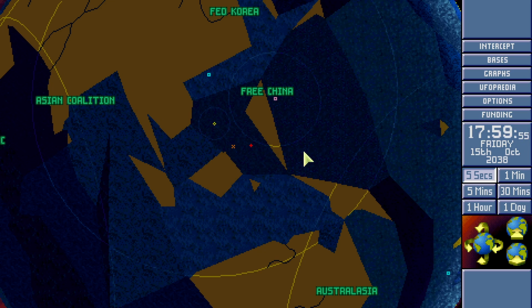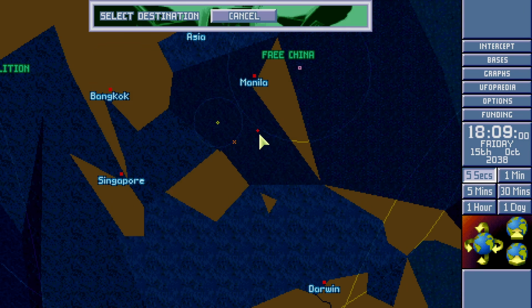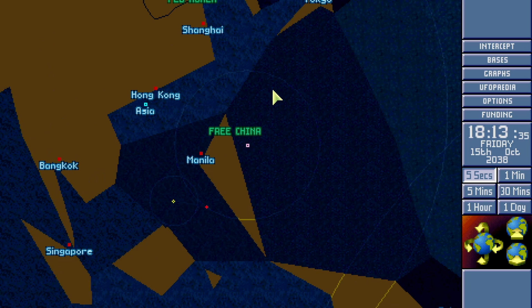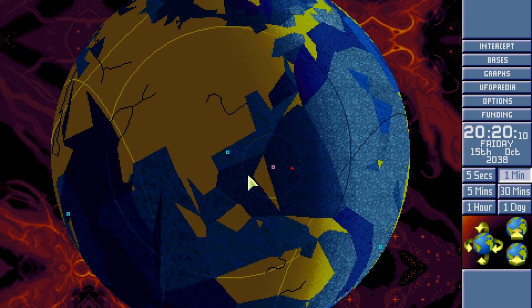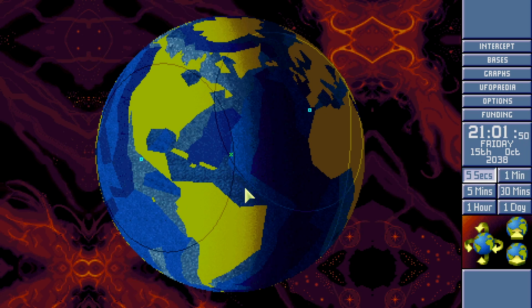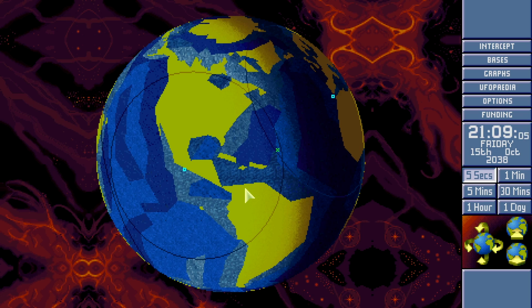He's not a fighter craft. He doesn't have a detection radius, so we're generally okay. He's slowed down significantly. He's gonna send a fighter craft out, aren't you? Alright, just return to base. Fuck it, he got away. He's in a safe zone. I don't want to risk a fighter coming out. I have a hard time knowing if they've got a fighter or not, and I don't really feel like guessing it. And there's another medium going on over there. They're doing a bunch of resource raiding and stuff like that.